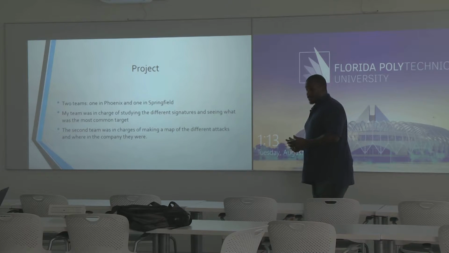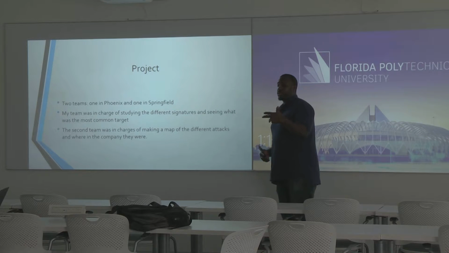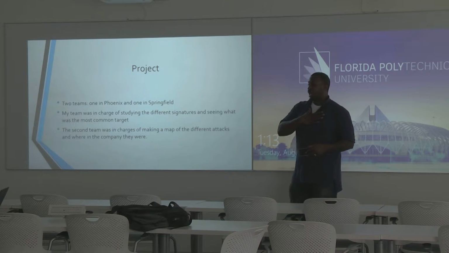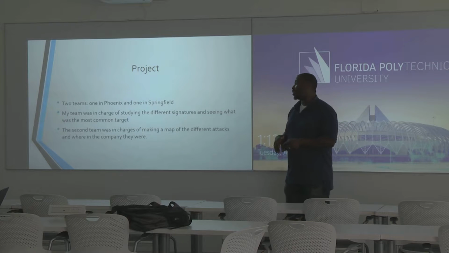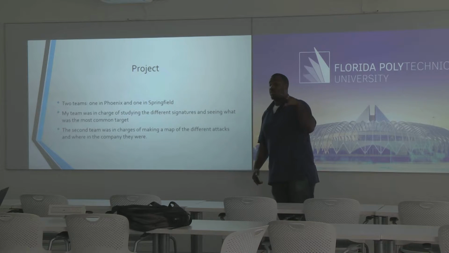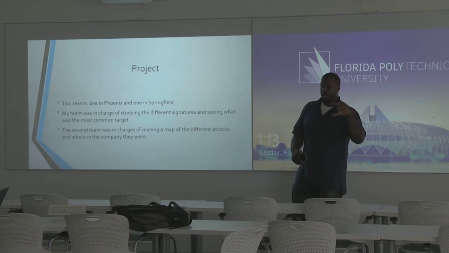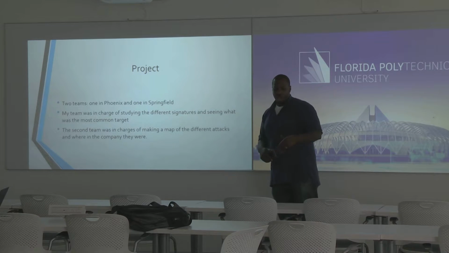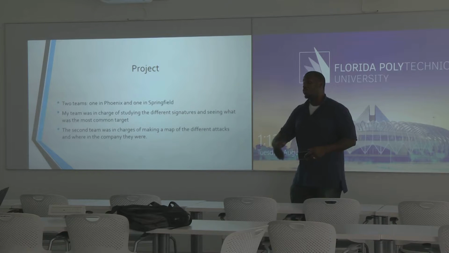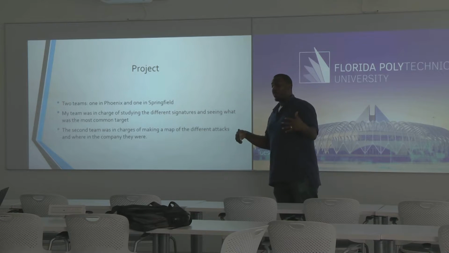The project that I did, we had two parts, two teams. I was located in Phoenix. We had another team located in Springfield, Mass. My team was basically in charge of looking at signatures, identifying them, seeing what they were attacking. We have home office, we have field users. Where in the company was it attacking?